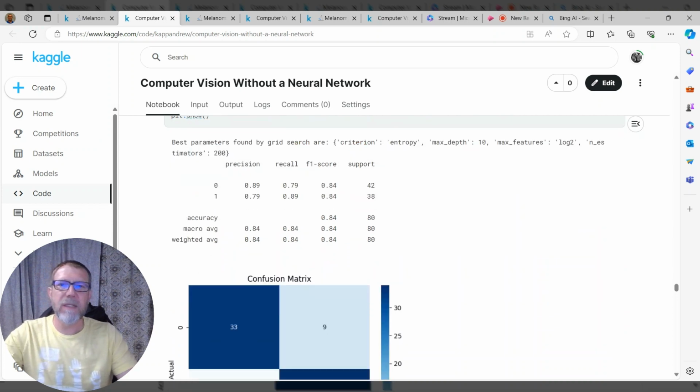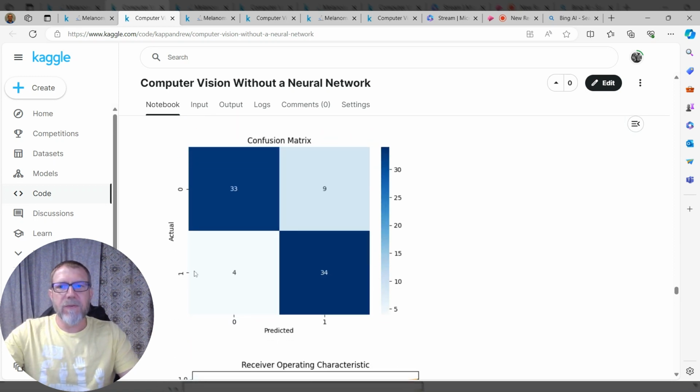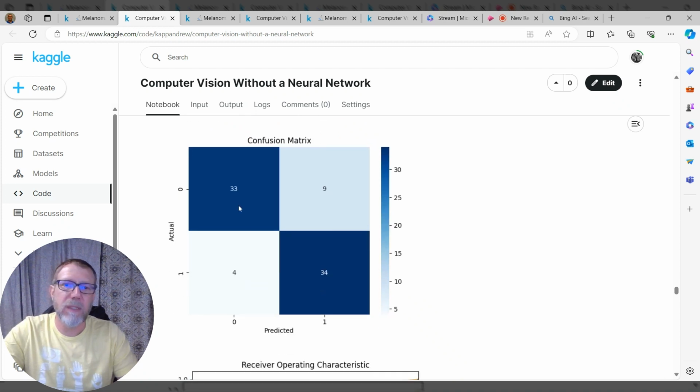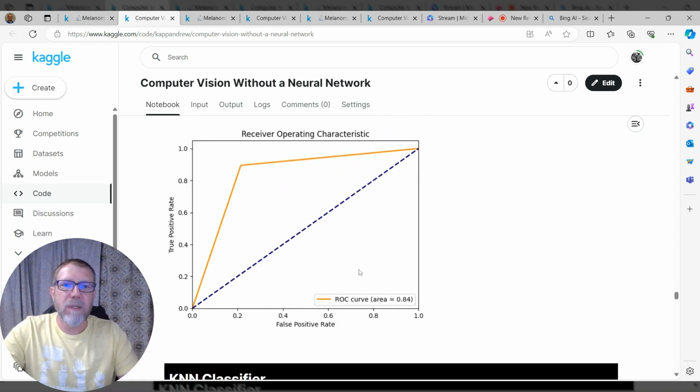And what we find is the recall is very high. The precision is very high. And when we go down here and look at the false positives, it's low. It's great. It's good stuff. And really, in all actuality, this is a pretty good go. And when we look at the ROC curve, we find that it's 0.84, which is actually really super good.